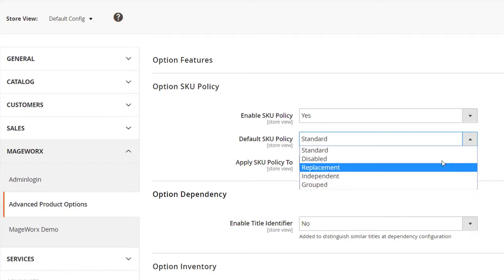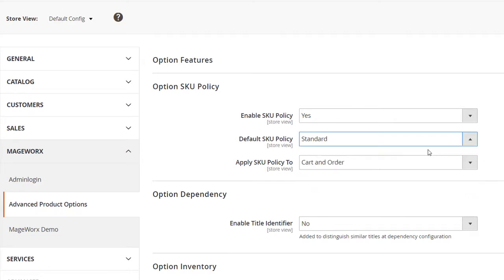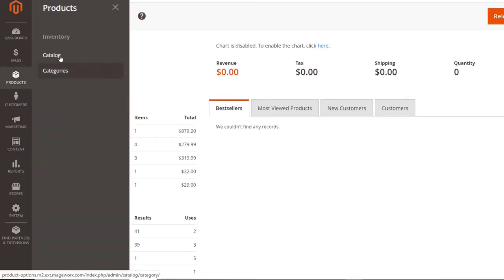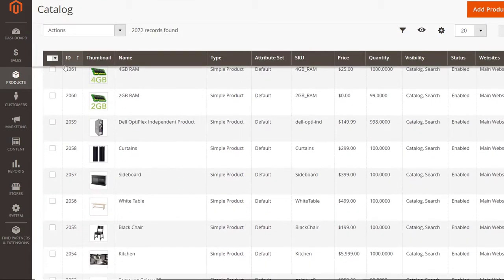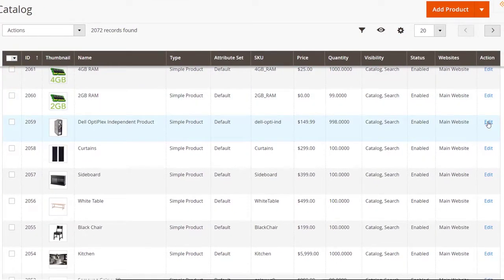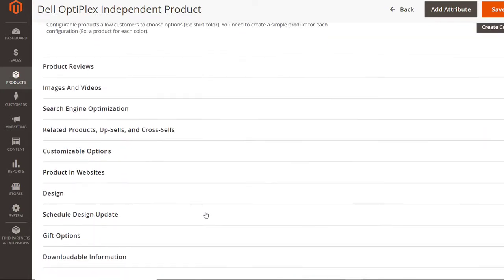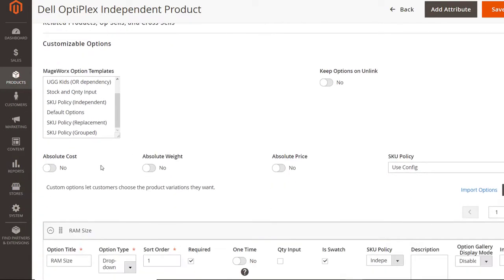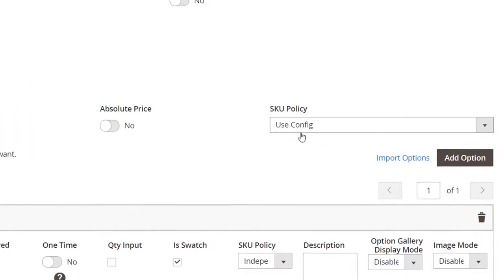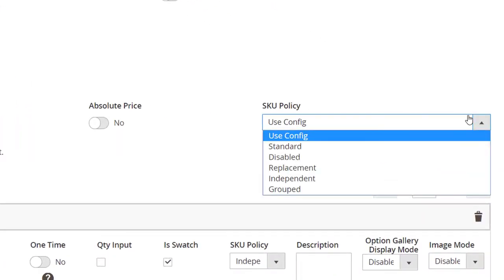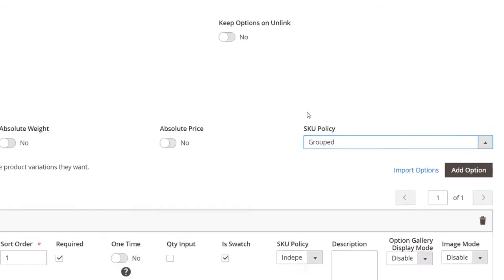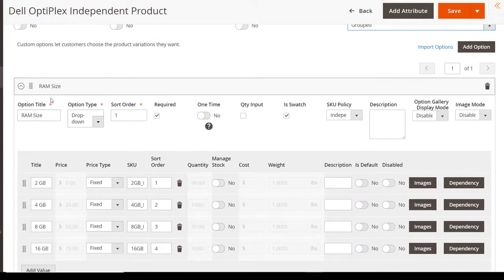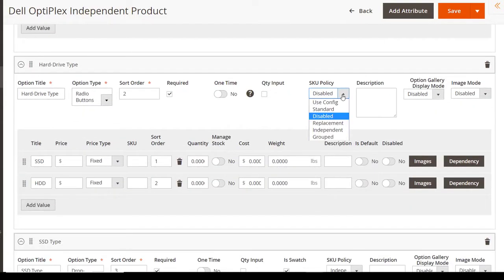Let's take a closer look at the SKU policy solutions. I've selected one of the just created products to use as an example. We've already made the configurations that will be used by default, but you get to specify SKU policy on the product level. Over here. This is certainly a time saver for the offerings with dozens of custom options. Also, you get to make product option specific configurations. Go over here to do that.